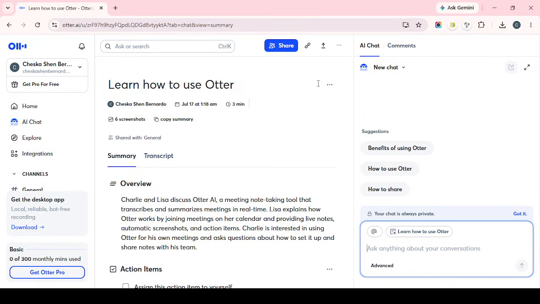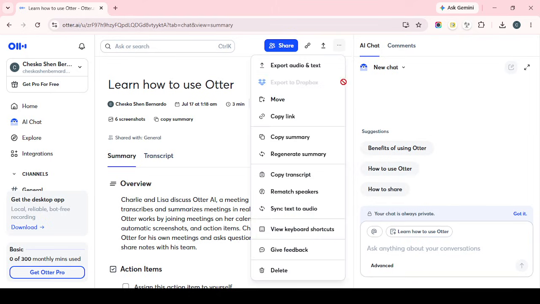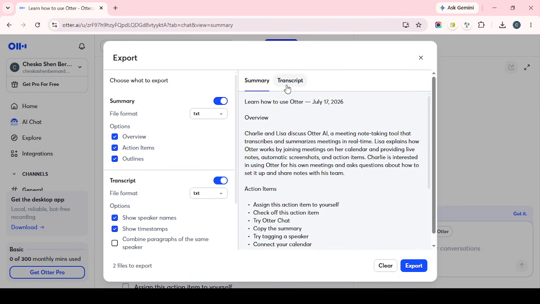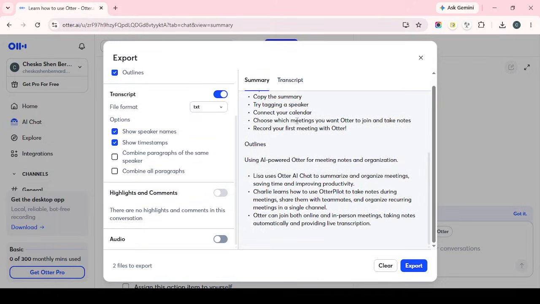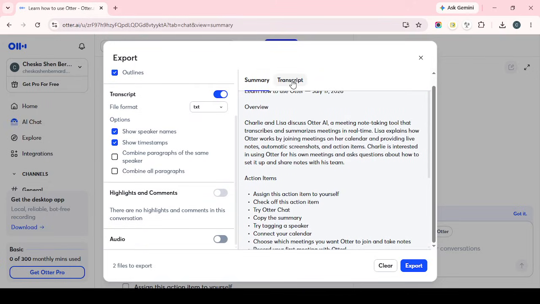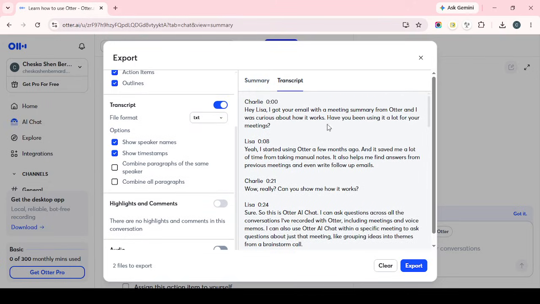Next, go to the export menu on the transcript page. This is usually found under the three-dot menu. From there, choose the option to export your transcript as text or subtitles. You'll then need to select the format that works best for your project. If you want subtitle timing included, choose the subtitles or .srt format. If you only need the raw transcript as plain text, choose the text or .txt format. For Adobe Premiere Pro subtitles, the .srt file is typically the one you'll want.